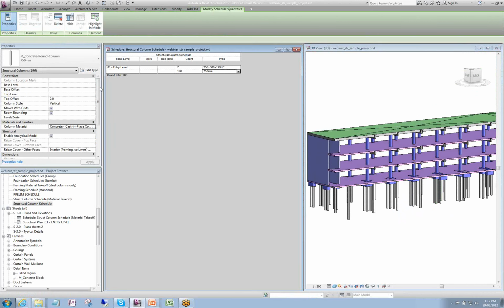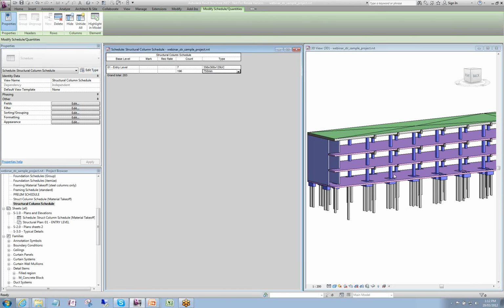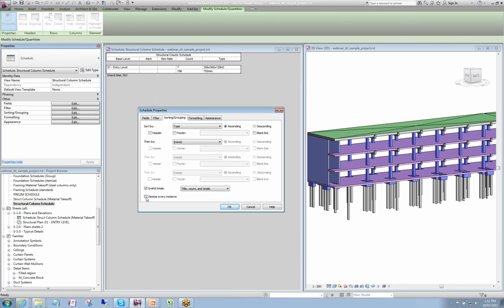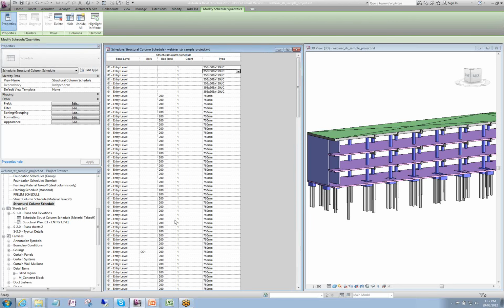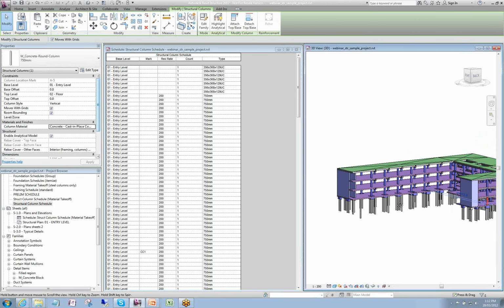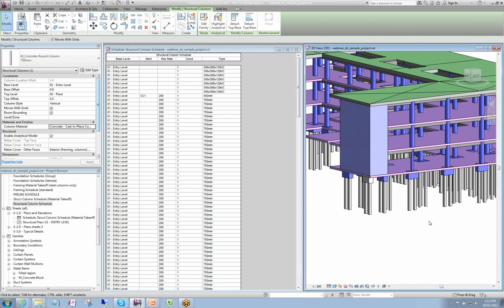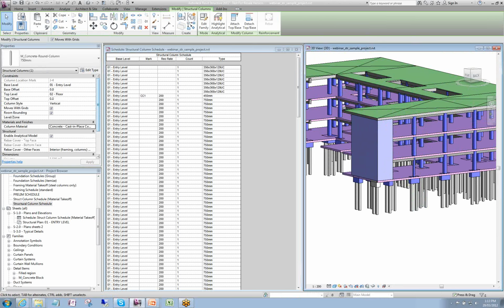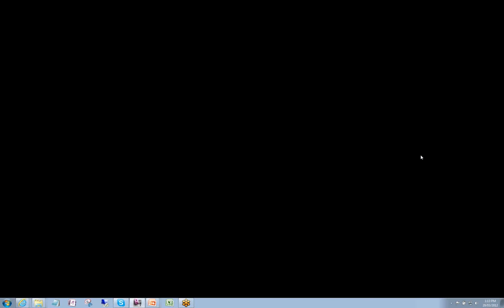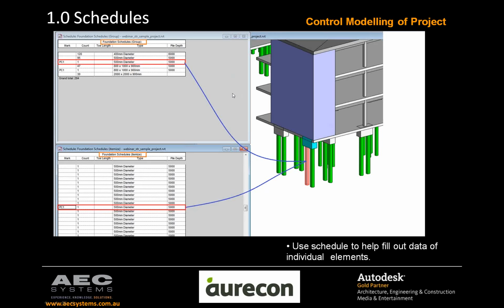So then I could very quickly switch back over, and I knew 90% had to go from the 450 to the 750. I would very quickly come back, change that back to itemise, go and change my CC1, which I knew had to be a certain size, as an example, and I could quickly change that one back to 450. So that's using basically schedules to help you fill out the data. Doing depths and whatnot are a classic, whenever you've got the common things.